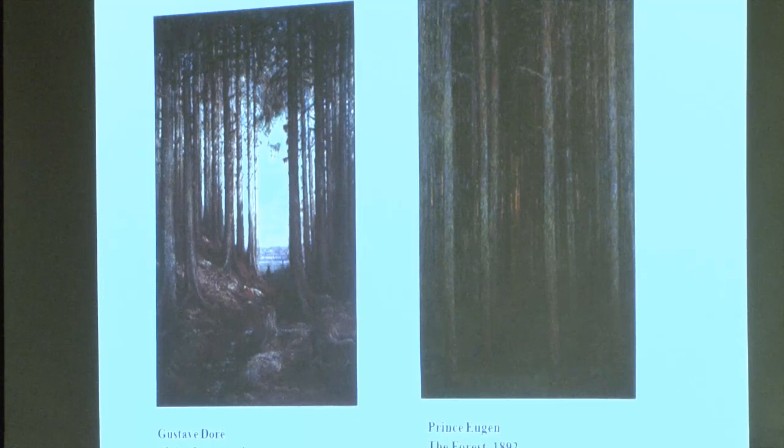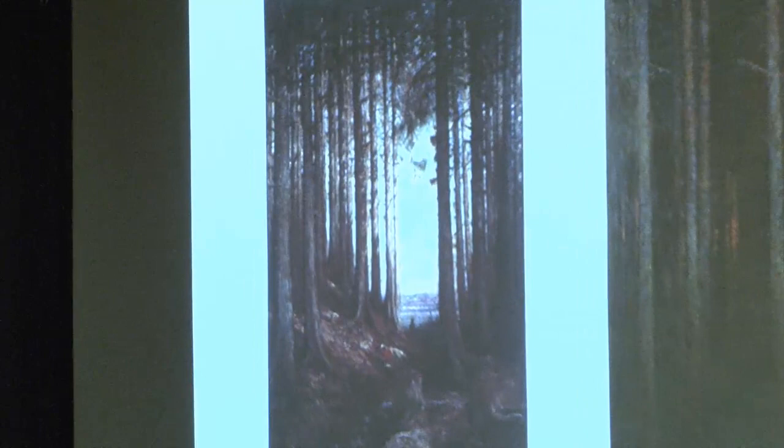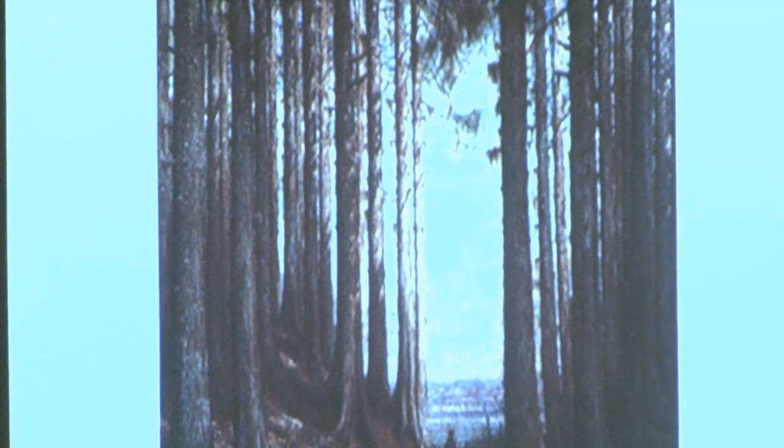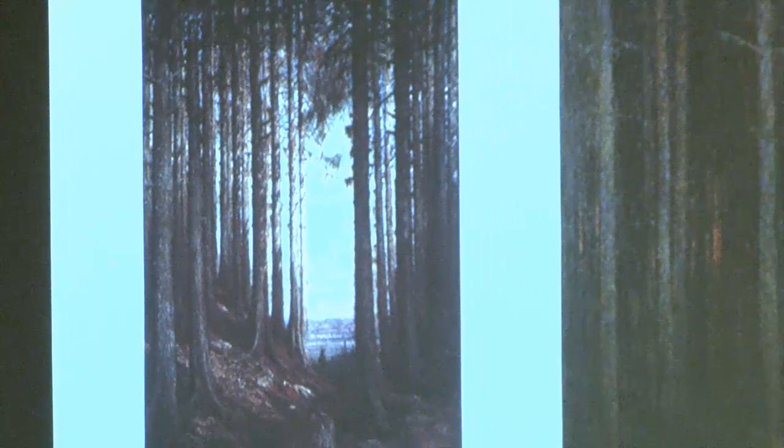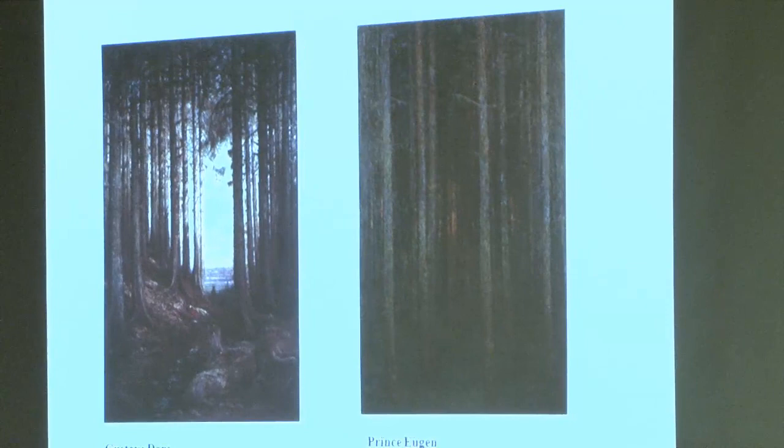We can demonstrate it in this way. Gustave Doré, on the left in a painting probably from the 1870s, uses a standard Romantic device to ameliorate the terrace of the forest — he opens up the foreground and drives a continuous broad path down the middle of the picture until he releases us into the sunlit plains far beyond. Prince Eugene, on the right, takes another tack: it's as if when we have walked down the open road, destination in view ahead, he decides that's not where he wants us to go, and instead makes us turn 90 degrees to face the forest wall itself and all its confused and impenetrable maze — unconsecrated, deep, mysterious dark.